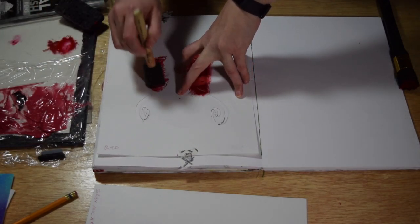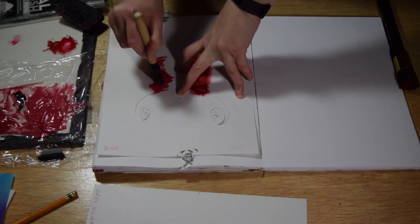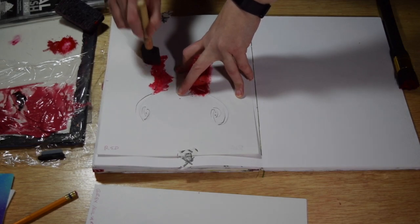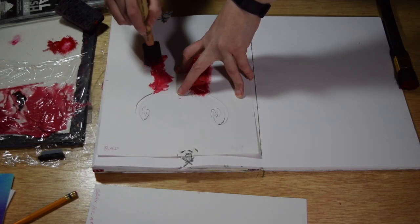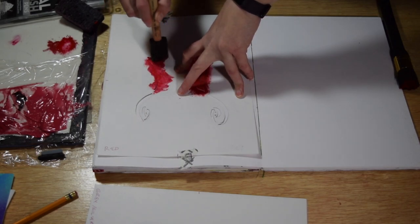So I've watered down the paint. I'm using a naphthol crimson. I usually try to pounce it, try to go up to the edges. I like to work right up to the edge.